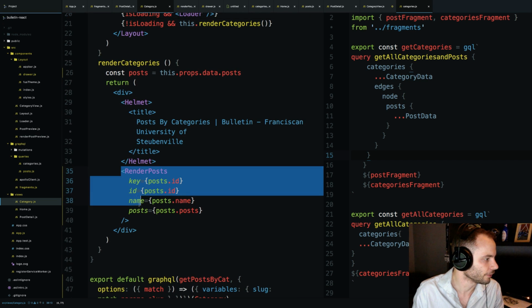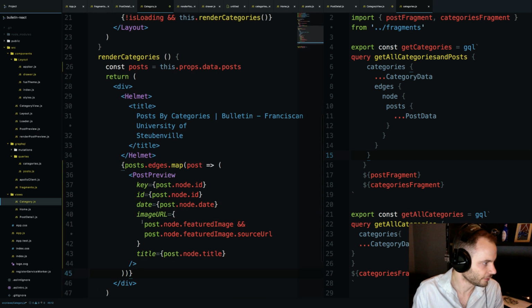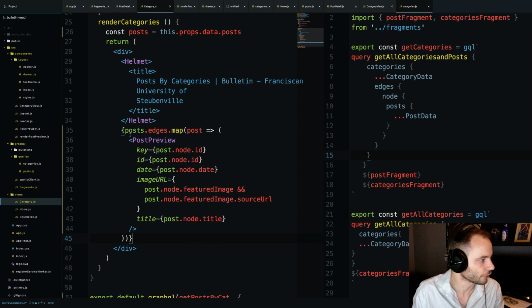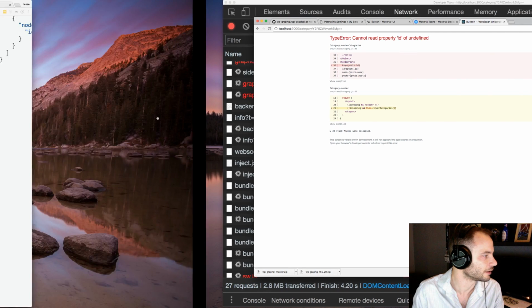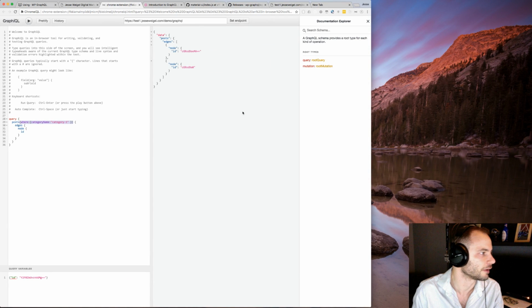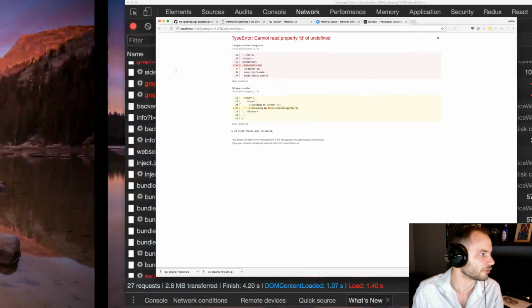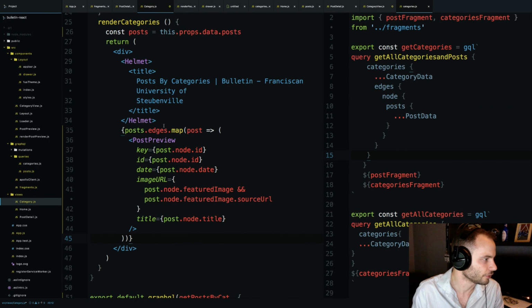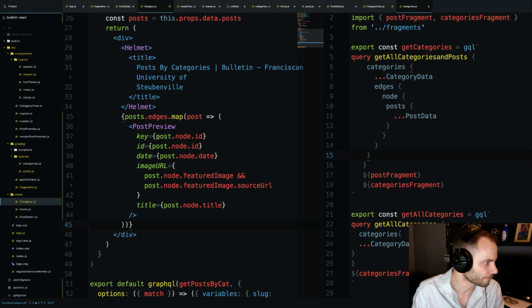So here, we're going to replace this with this. Now, we already have our posts here, so we probably won't need to change this post edges map. We're mapping over all those posts. Let's double check our data here just to make sure it is in fact what we want. Post edges, yep, that's what we want. Okay, so post edges map, our post preview, post node ID, good.